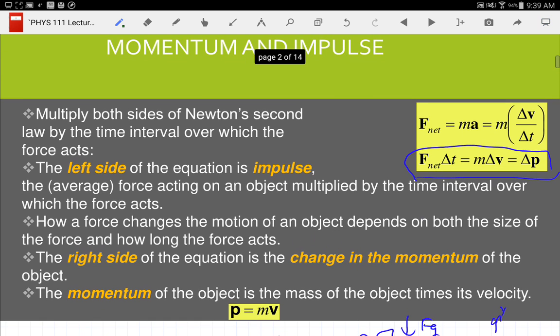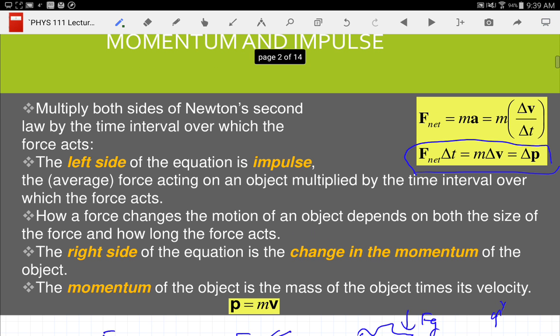Now there's a word here that I very rarely use, impulse. Not because I lack an impulse control, it's a true statement, but not the reason I don't use it. The reason I don't use it is because impulse is a word used to describe this right here. The net force multiplied by the change in time that net force is acting. But there's an equal sign. What is that impulse equal to? You look at the right side of the equal sign, what's it equal to?